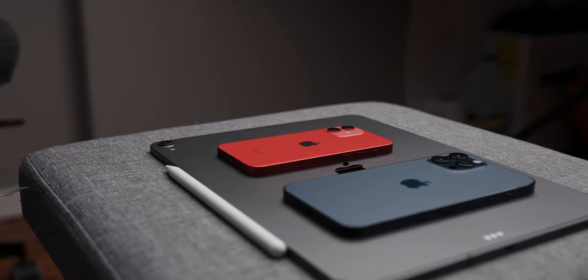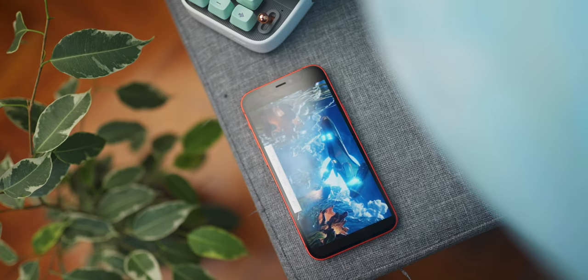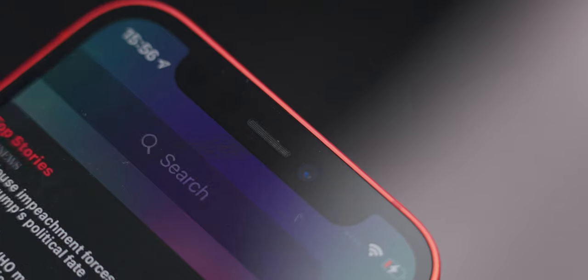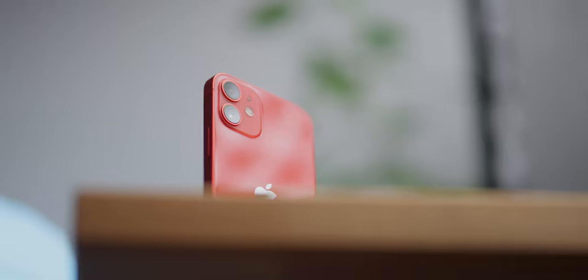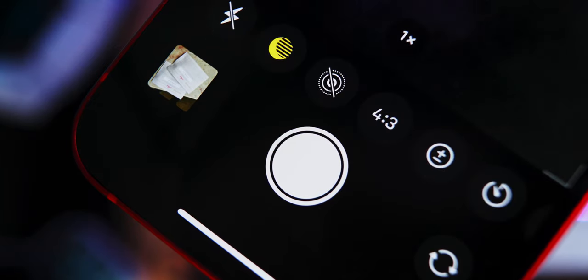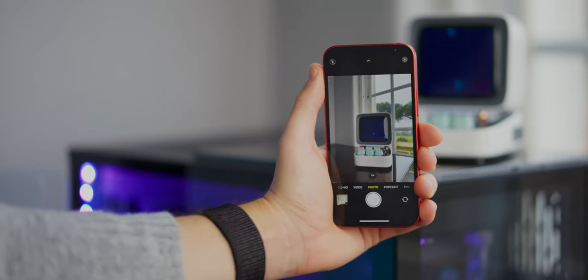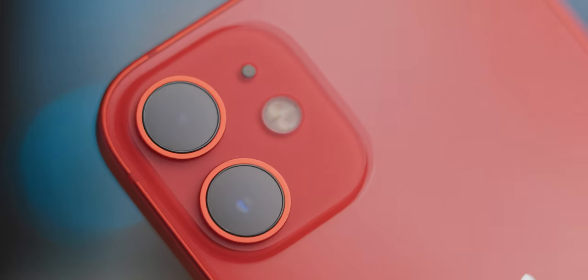Just like all other new iPhones, it's rocking the A14 chip, and of course it has more power and more power efficiency than last year. But in day-to-day tasks, you'll be hard-pressed to tell the difference between them, and that's a good thing. Where that difference becomes more apparent is in the camera. Most of the improvements we've been seeing over the past few generations have been due to improvements in how the image is processed. The 12 Pro Max has the better camera, but I don't think the difference is as big as you'd expect, and more importantly, I don't think most people will be able to tell the difference.